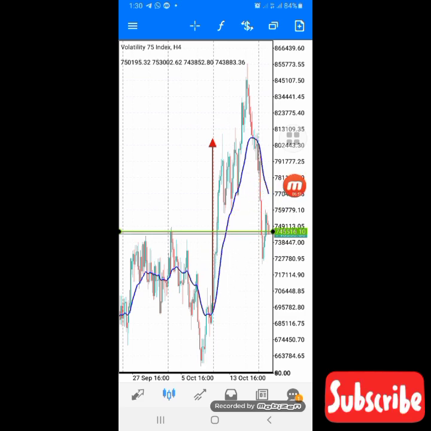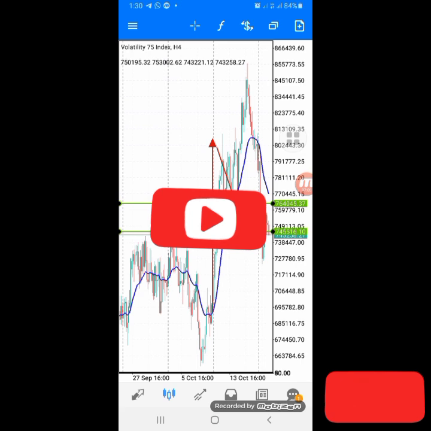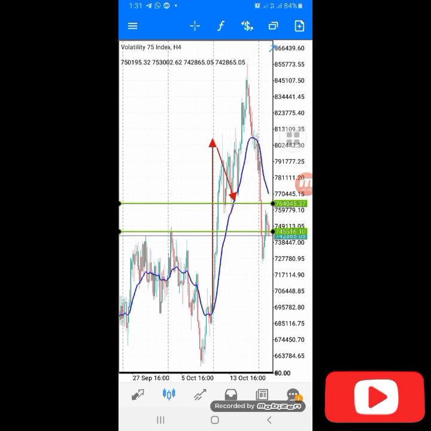So if you see it now, it is up above this line. Don't just enter the market like that. You've got to wait for a drop down into the line. See that this is a drop down to the line. Then here should be your prime entry to the market, and you shoot up again, which gives you some massive profits. See that this is just pure price action, but we use this to confirm our entries, to know when the retracement is about to end and all that.